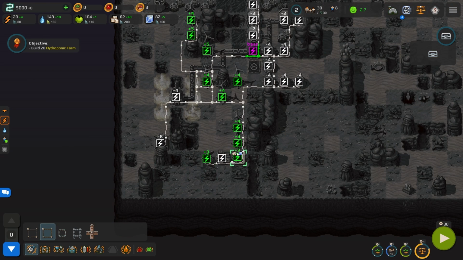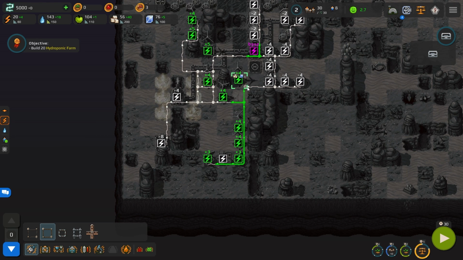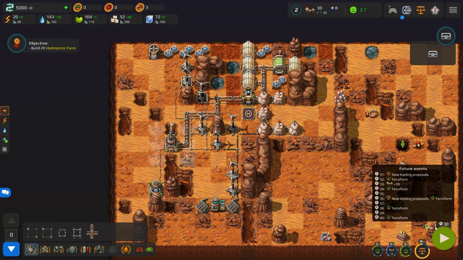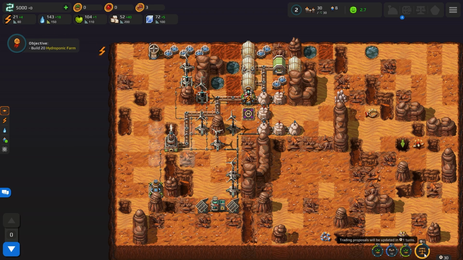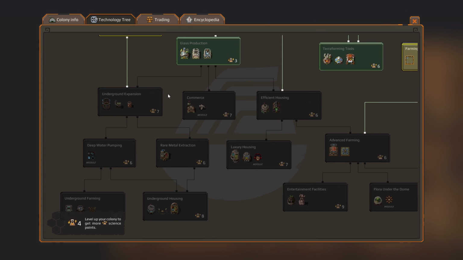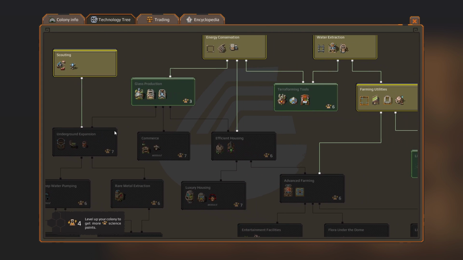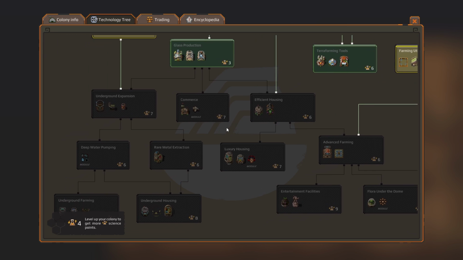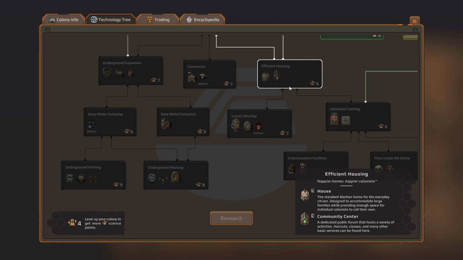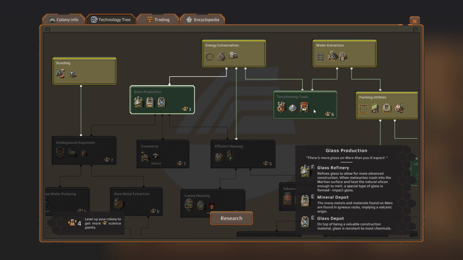Let's see, higher voltage. Yeah, I'm just gonna upgrade my power lines here, just to burn a couple of resources. And then trading post proposals will be updated. Okay, so I don't have to worry about it. So if I go back to this, underground expansion. Oh. Last production, efficient housing. Where's luxury housing? Where do we get parks? Community center. I see.